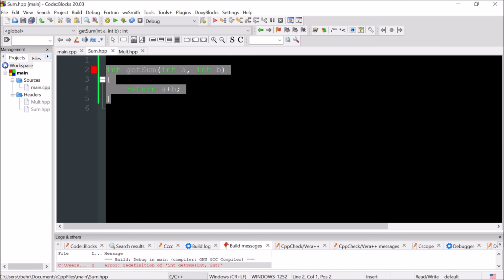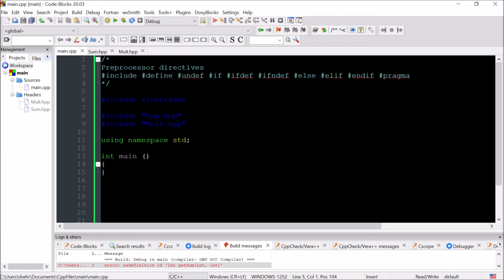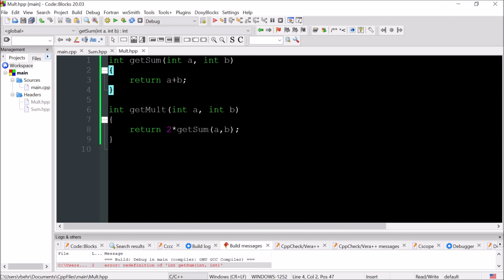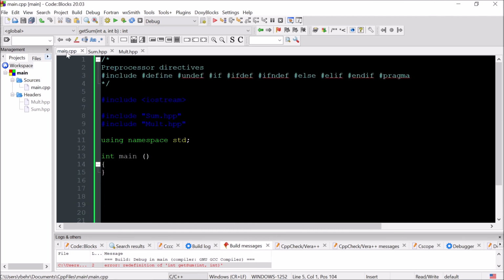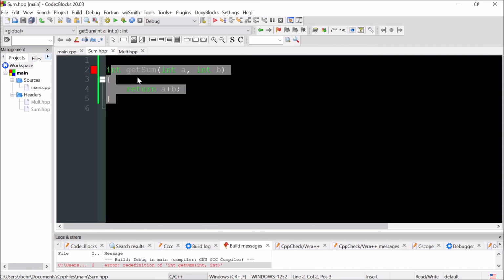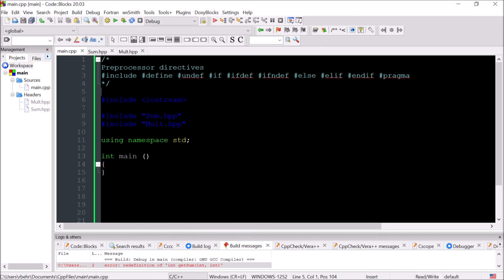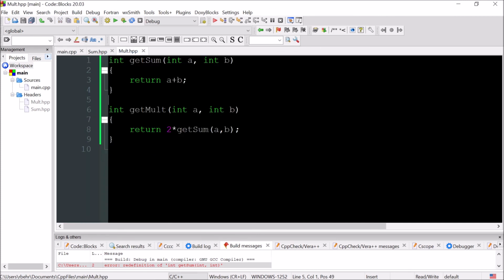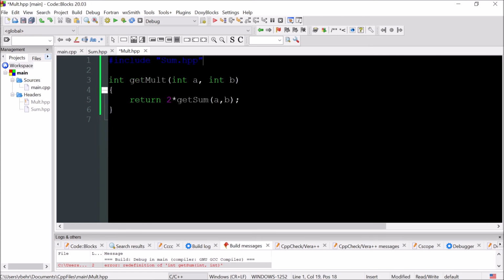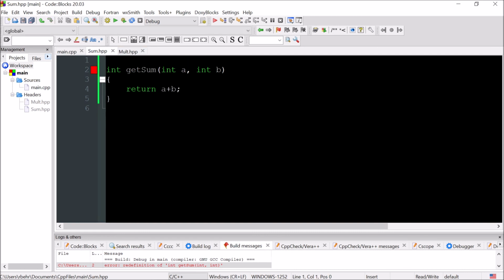And then when I include sum.hpp and mult.hpp inside of this main file, it copies this one and then it copies this one here, and we will have duplication of int get sum inside of the main file. All right, that's what is happening. And that's the reason why we usually use header guards here. How? Let me show you how.